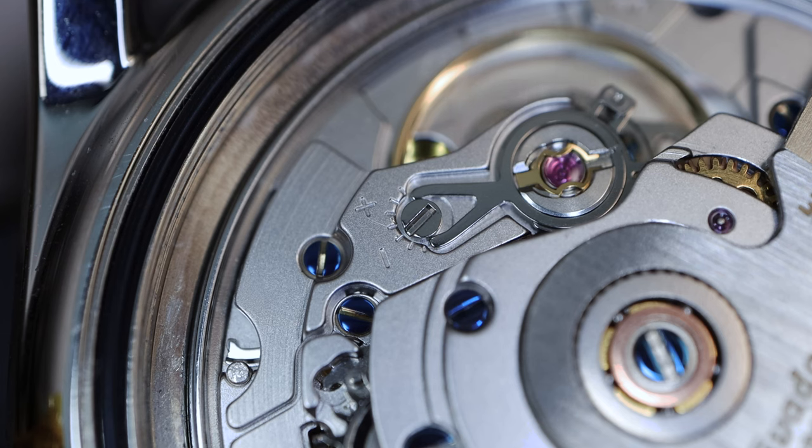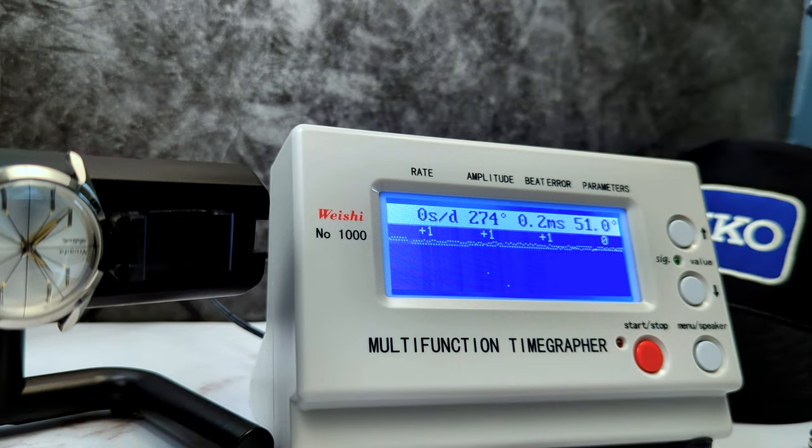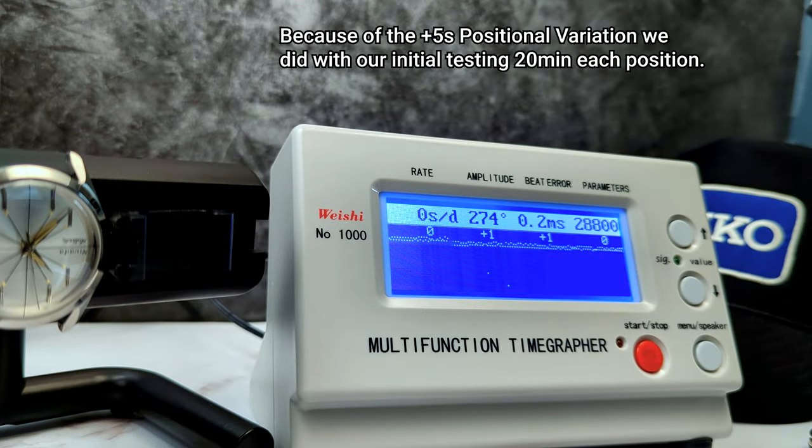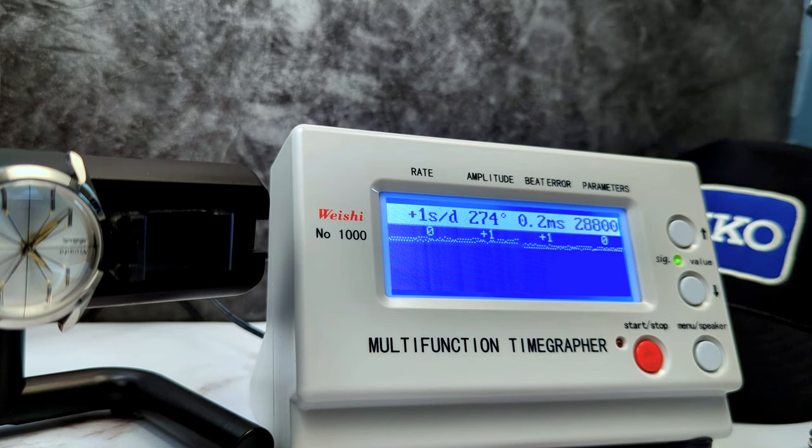Let's check 12 down. So some time has passed, and we have settled at zero, and plus one, 12 down. And that was basically the most simple and easiest watch to regulate.